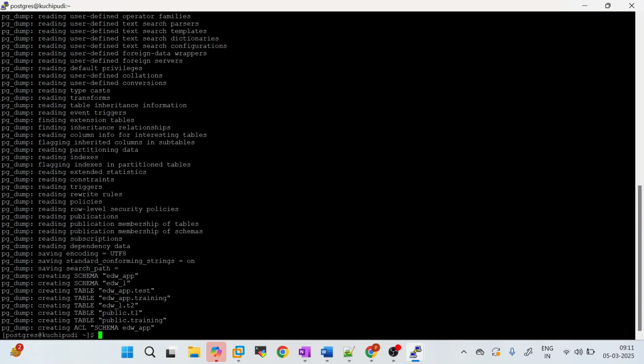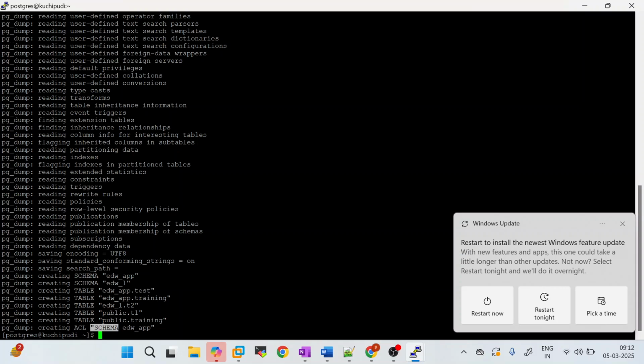If you see, the create schema statement is dumped, and the create table statement is dumped, and ACL is dumped. What does ACL mean? ACL is nothing but an access control list which talks about the privileges of objects. But do you see any statement for dumping of data? No. You don't see the statements for dumping of the data because we let pg_dump take the backup of only structures by passing the -s option.